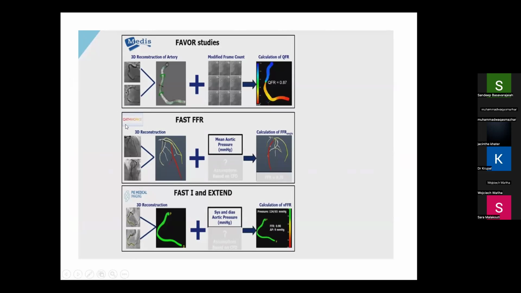But the good thing about it is, there's another one called Medis, which again I've seen in some centers, which is an operator-based calculation. So even if you, like you can make the ejection fraction in an echo go from 55 to 65% by just moving the cursor by 2 millimeter. Same thing with the other ones. I feel it's all operator dependent, whereas the Medis is more AI-based, which is more accurate. But again, it's not very well validated from my understanding. So I think it's still early days.